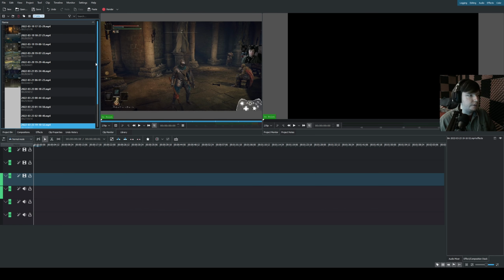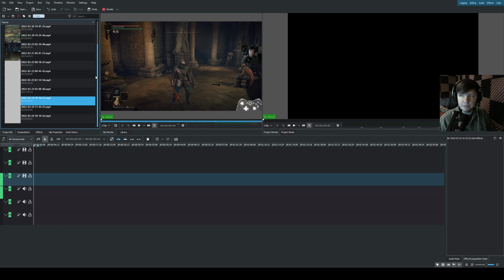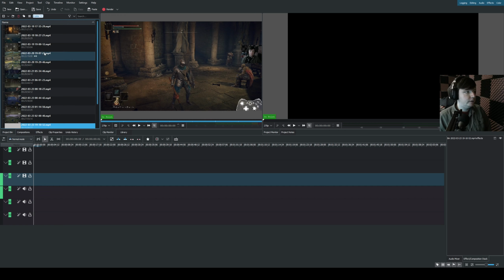Now, editing software is very demanding on your computer. If you don't have a really beefy rig, it's either going to take a very long time, or it could just crash out. Like it crashes out on my computer sometimes. So just something to be aware of, that you might want to just record in small batches.